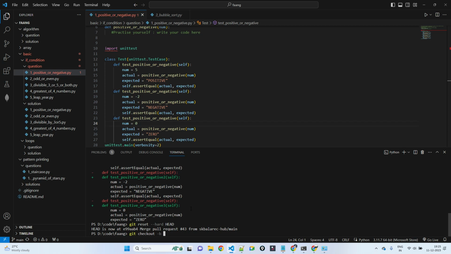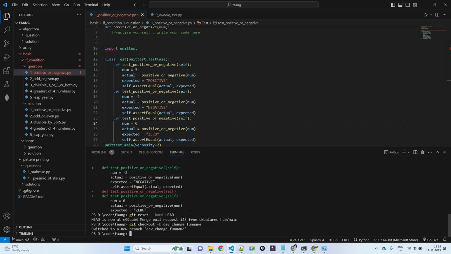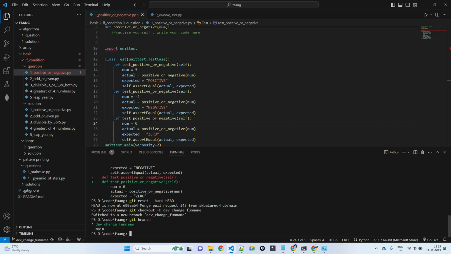I can give the branch name as dev_. What is the change? I am going to change the function name. Now I have created a new branch. If I do git branch, I am in the new branch. Now I can make the changes.